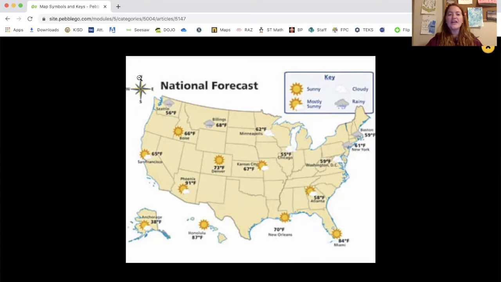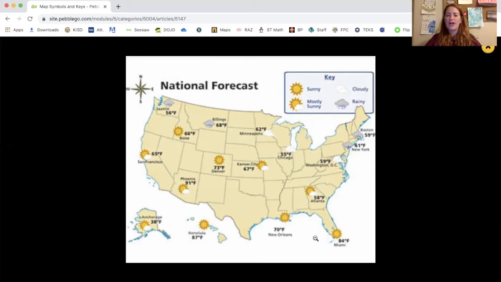Hey, they have a compass rose even on this map. North, east, south, west. Never eat soggy waffles, or whatever silly saying you want to say. I also see something else on this map. This is all of the United States. Remember, that is the country that we live in.